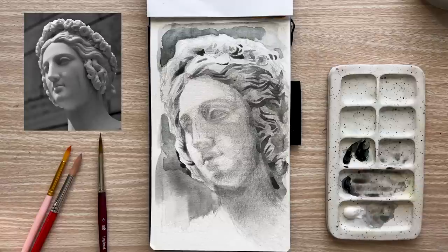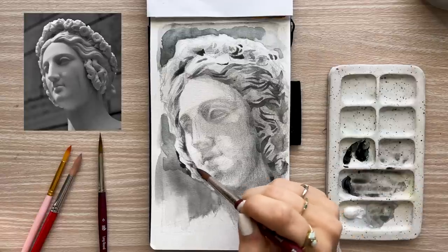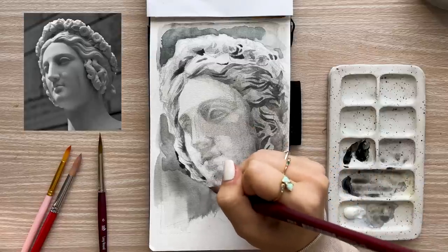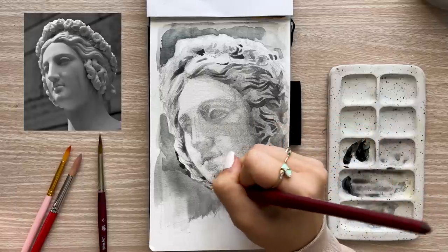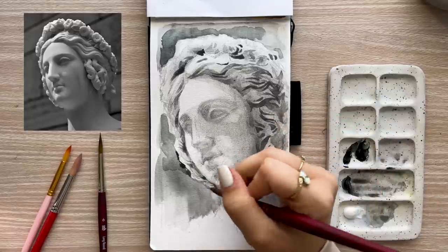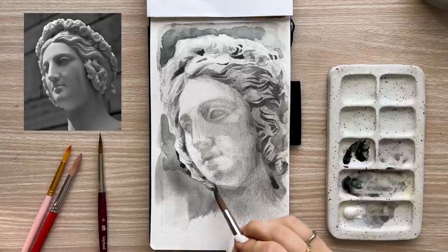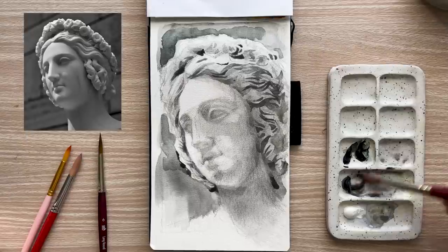All right, looking pretty good so far. Just going to keep adding lighter shadows everywhere, pushing it in levels. This is the fun part where you get to pick and choose selectively what you want to stand out. And I'm going to start pushing in this background back here ever so slightly. If you're ever in doubt, just take it slow, take it in layers.